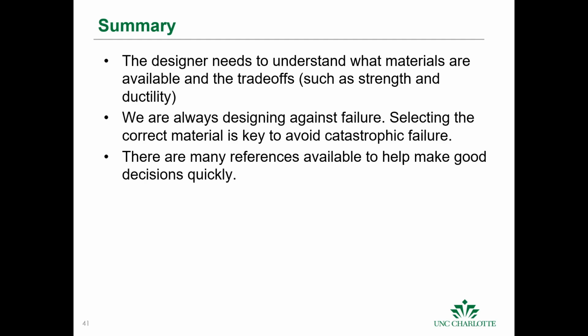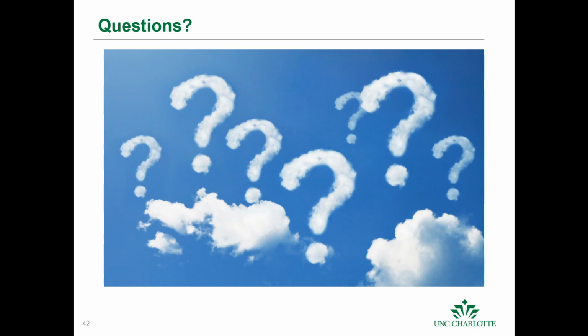So in summary, when you design something, we're always designing for performance, but we're also designing against failure. The materials that we select are a big deal. Obviously, we're not going into great detail about all this stuff, but I hope this is a good high-level view of the things that we need to keep in mind and the trade-offs in some of the material properties such as strength and ductility. There are a lot of references to help you go from here, but hopefully this is a good reminder of the materials and the material space and some of the material processing options that you have. So we'll stop here.